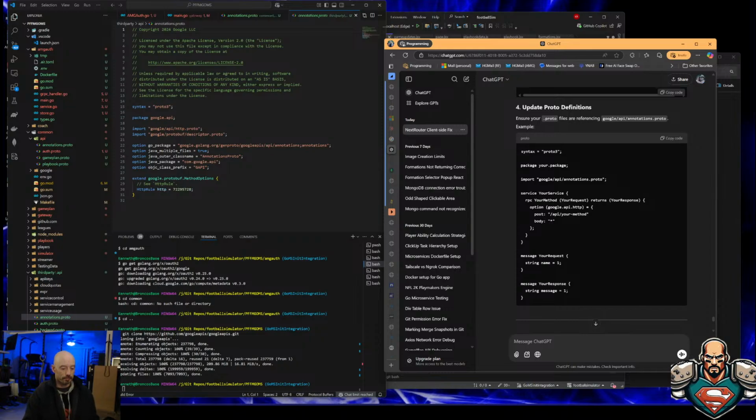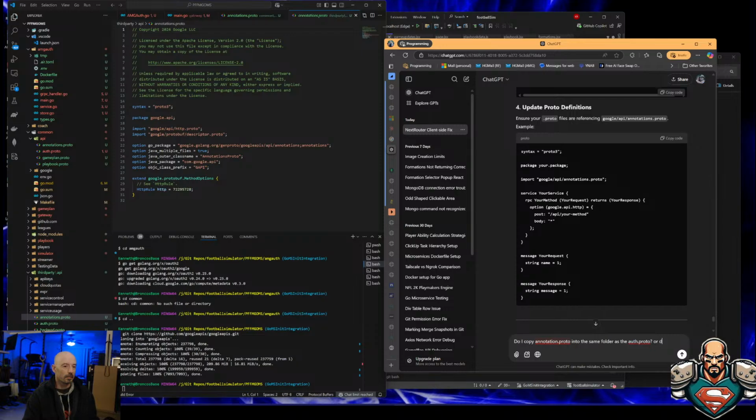Do I copy annotations.proto into the same folder as the auth.proto?